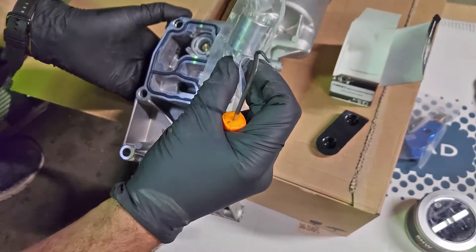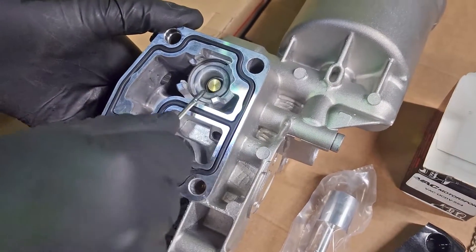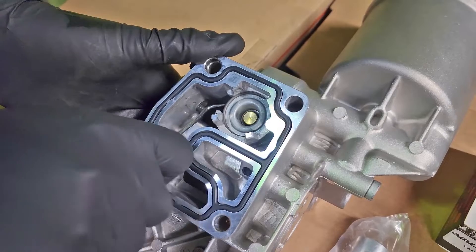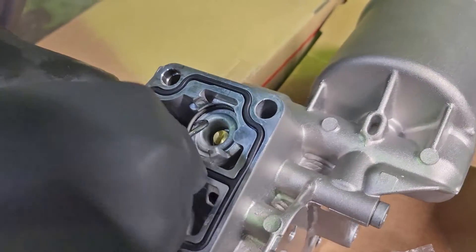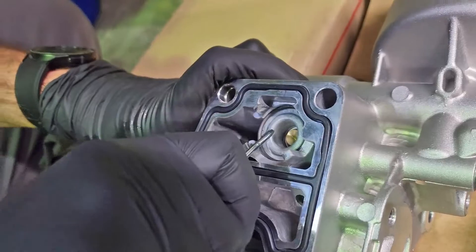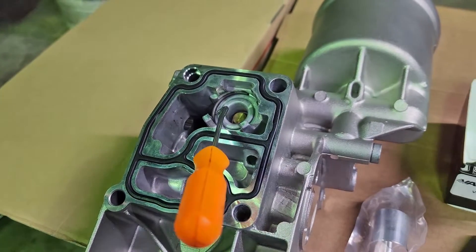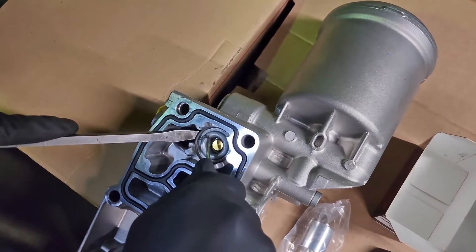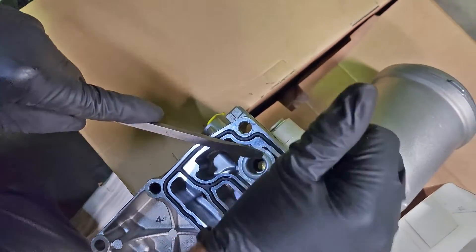To install the thermostat delete, you can see there is almost like a snap ring in here, but it doesn't have snap ring flare holes. We're going to try to just get underneath this with a pick tool - I might need a flat head. I can compress this, then grab a flat head. Be careful not to mess up your new gasket - if you're worried about it, just pull your gasket out first. This might fly, so put your hand over it.